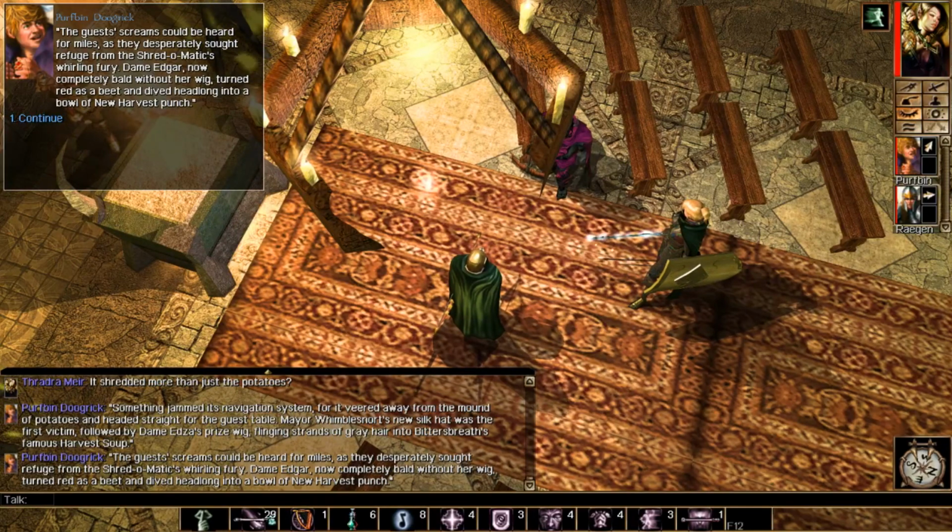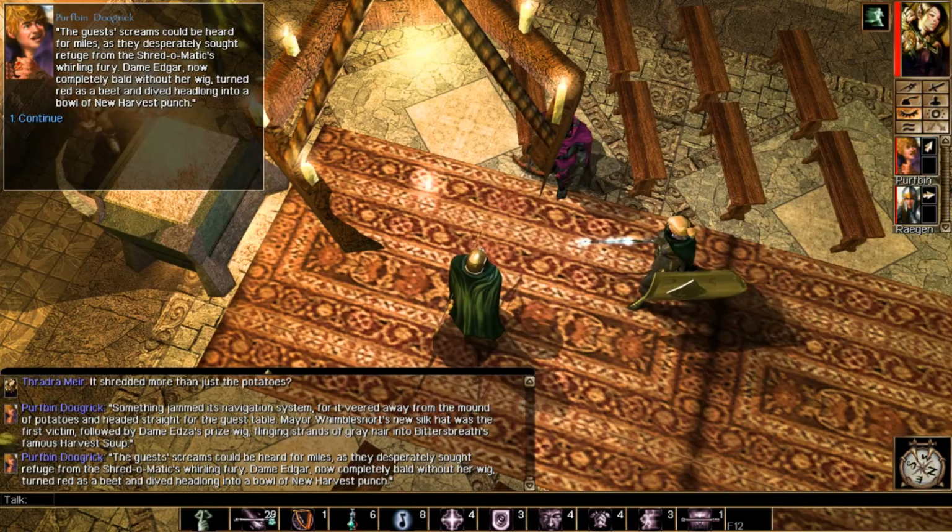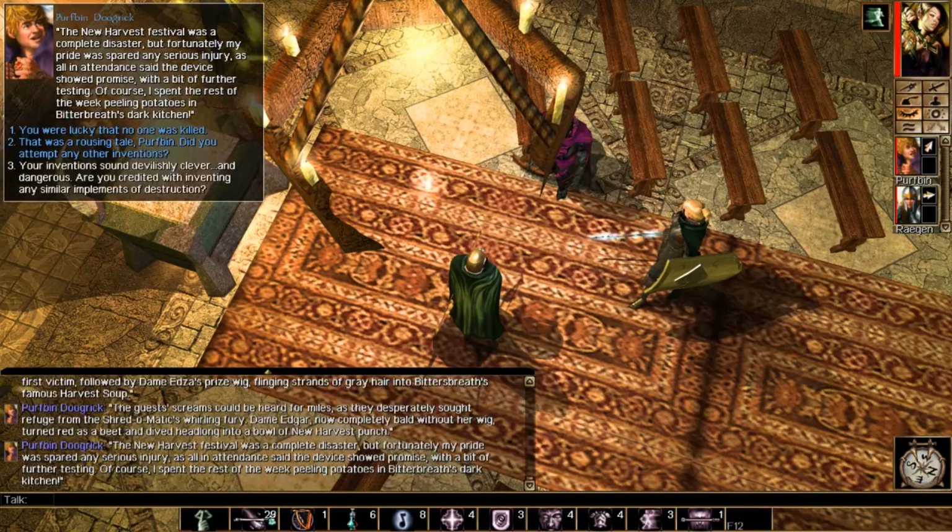Dame Edgar, now completely bald without her wig, turned red as a beet and dived headlong into a bowl of the New Harvest punch. The New Harvest Festival was a complete disaster, but fortunately my pride was spared any serious injury, as all in attendance said the device showed promise with a bit of further testing. Of course, I spent the rest of the week peeling potatoes in Bitterbreath's dark kitchen.